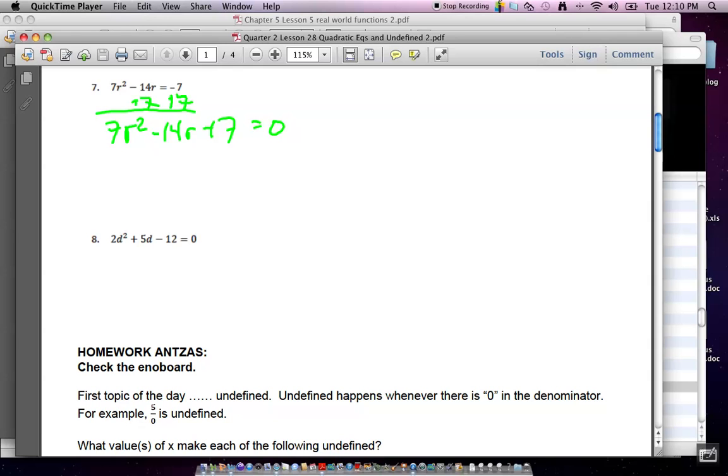Now, when you look at that, what are you always supposed to do when it comes to factoring? Every time you do a factoring, you're always supposed to do something before you begin. I know you know, I'm waiting for somebody else. Come on, talk to me. What do you always do before you begin?